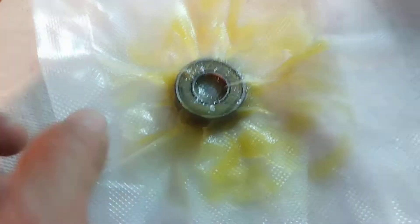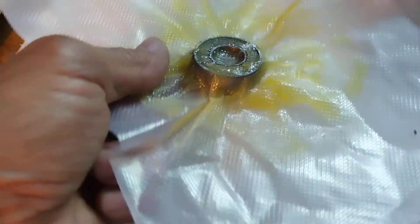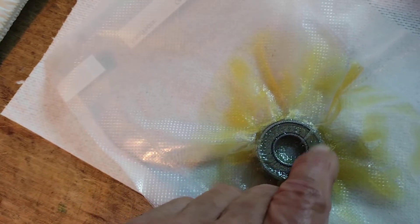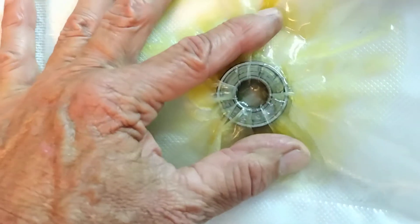I think I figured out how you've got to do this: get as much grease as you can on one side of the bearing, squish it all up, put your finger in the hole on the inside, and with your other hand grab the outside of the bag and smoosh down. That's going to push everything into that center little crack and out the top. I'm pretty sure I've got more grease in there than before. I'm going to do that one more time and then weigh it.